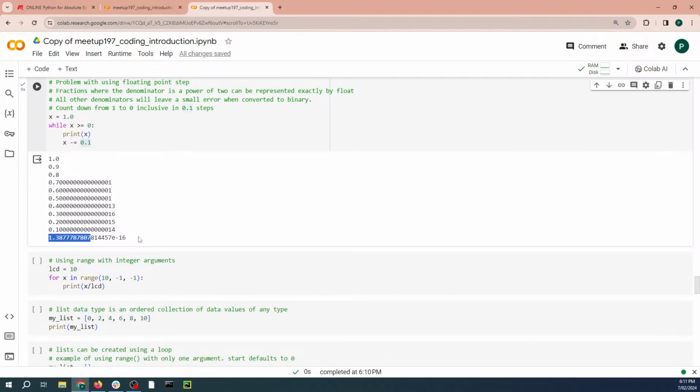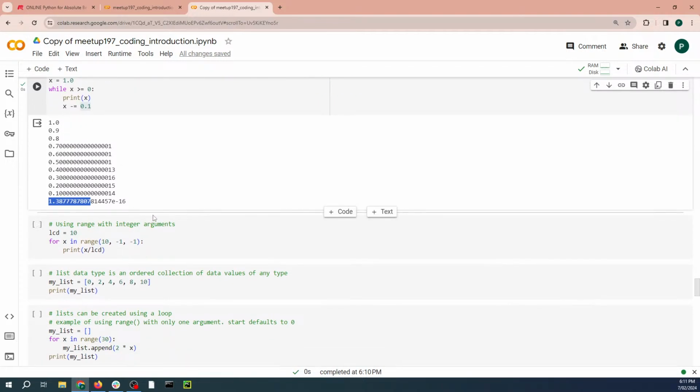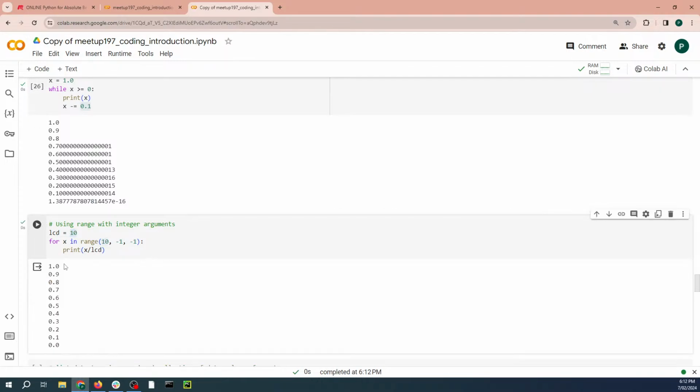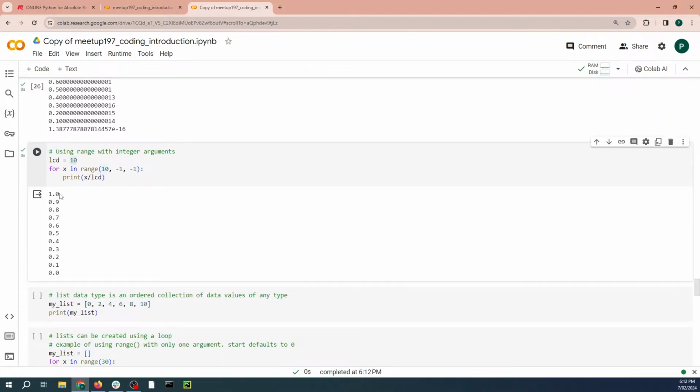Right, so what can we do about that? This is one of the reasons why they don't like using floating point numbers in range, because this sort of effect can happen. But anyway, if we use integers, and this time we use the lowest common denominator of 10, we can see that it prints out really nicely, because there's no error when you convert an integer into binary, and then we divide by 10 there. There's a bit of error there, but it's not accumulating. It's because these are going down as integers, so the error doesn't accumulate.